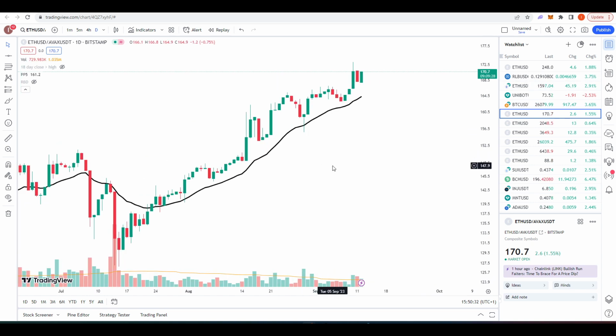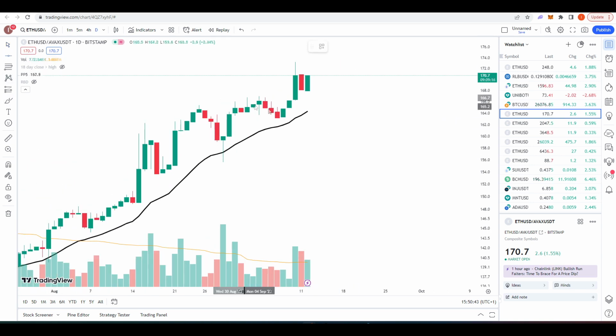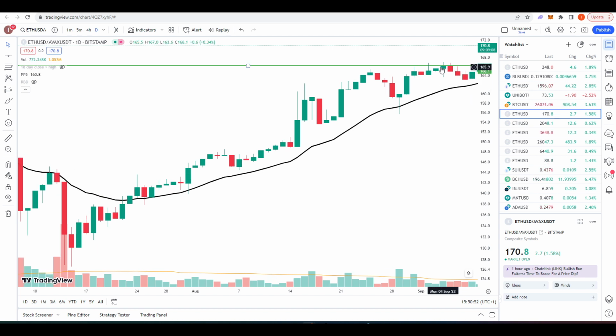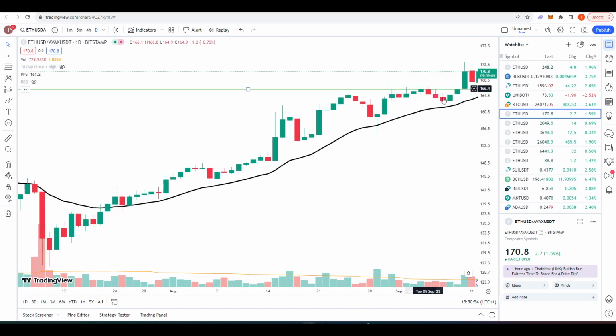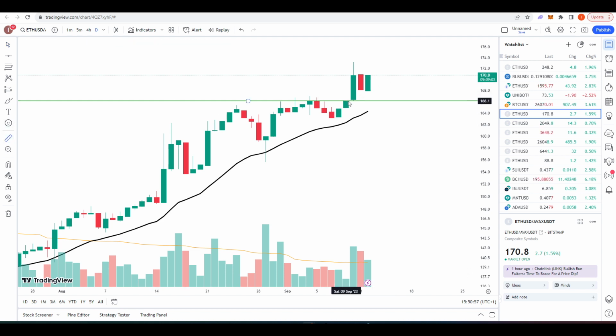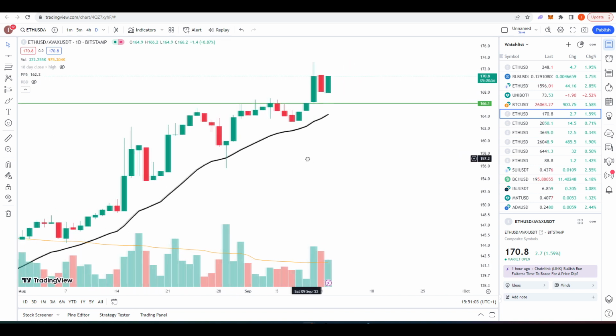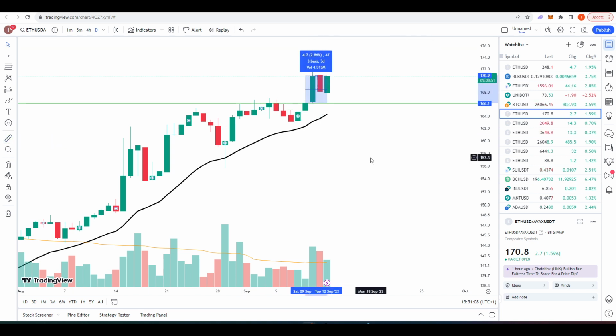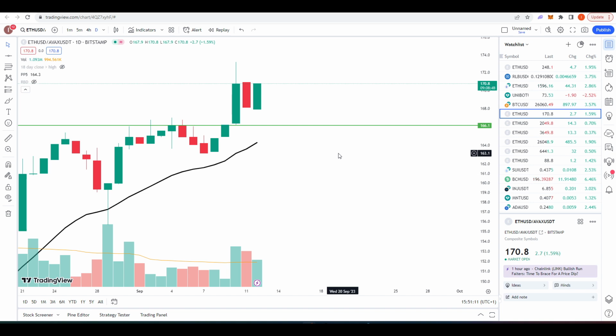So how it works, let's just say you have $1,000. You would do a $500 ETH long and then a $500 Avalanche short if you wanted to take advantage of this. For example, say you're a breakout trader, and let's say this was the day that you wanted to enter. You'd have this as a line of resistance, and then if we went through that, you would go long here, and these are the gains that you would make in the following days. Now, when it comes to P&L, you don't want to use this measuring stick here, as it won't really give you an accurate representation of how much money you're actually making.